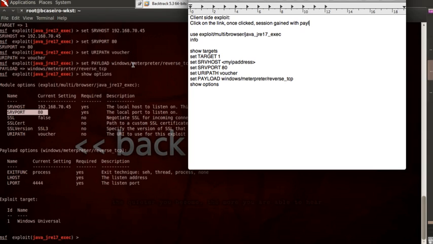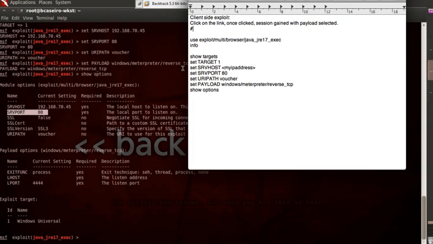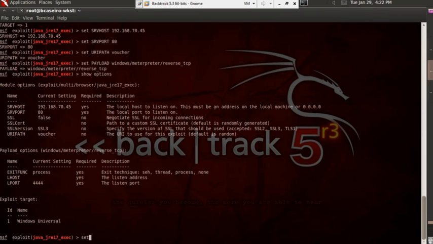From there, we have commands for hash dumps. You can do privilege escalations and things like that. And reverse TCP means that once the exploit runs, it's going to run a payload. It's going to connect back to our machine on the port that we are going to set here.